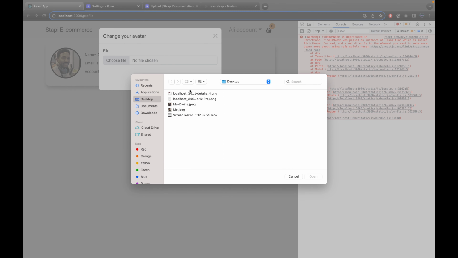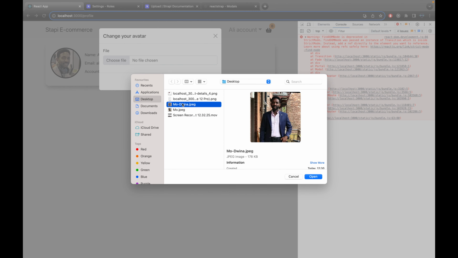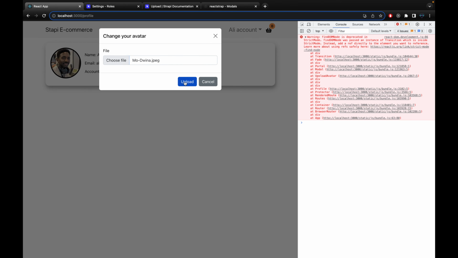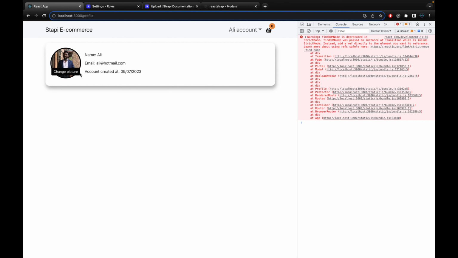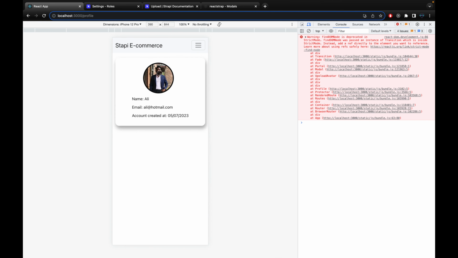If you select a different picture and upload it, boom, that was very quick and really looks nice. So this is dynamic data from the API, and now we can upload images for the avatar, and this is also responsive, how it looks on the mobile device.